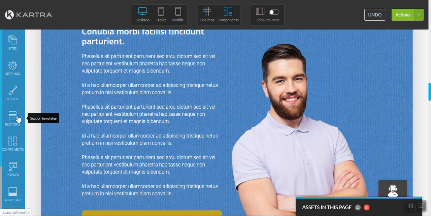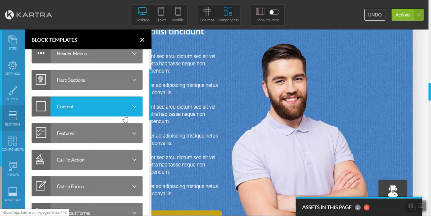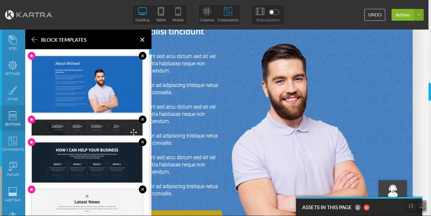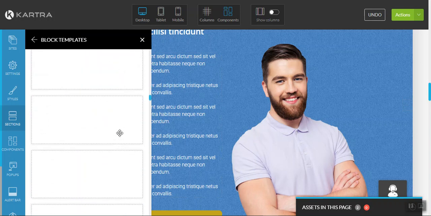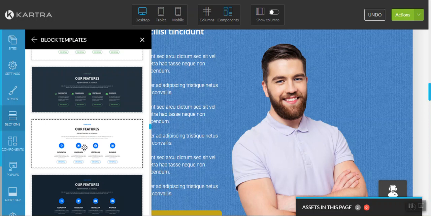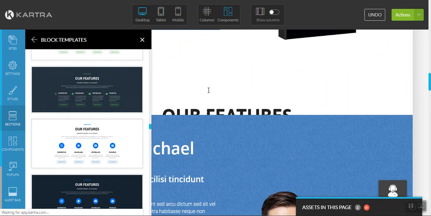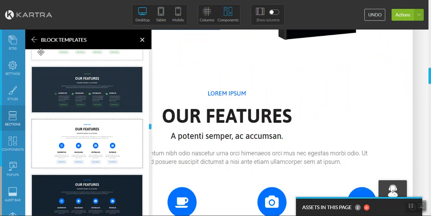And if that's the case, I would highly suggest going back into the sections tab and going into features as the example, and then pulling out some templates that might be more suitable for your particular needs. And again, we can just drag and drop those anywhere we like.